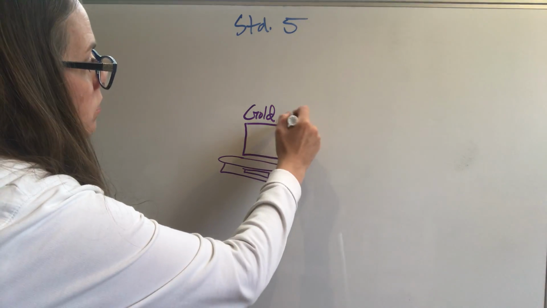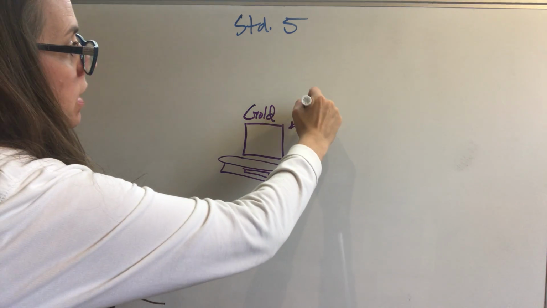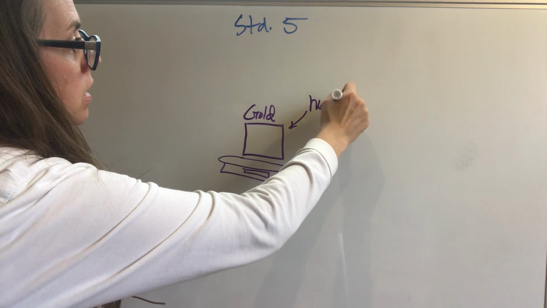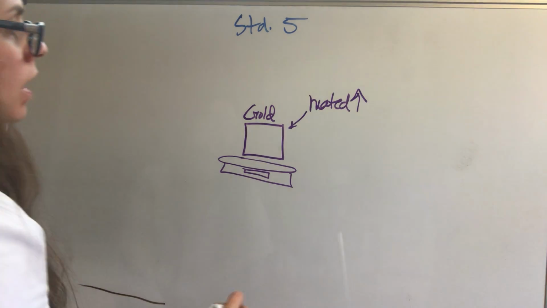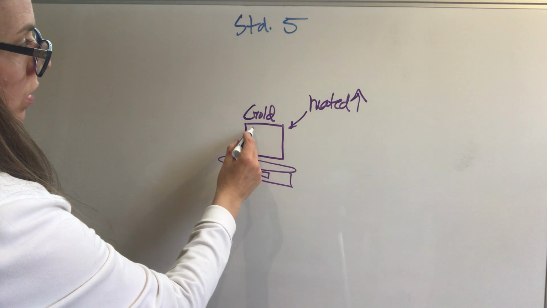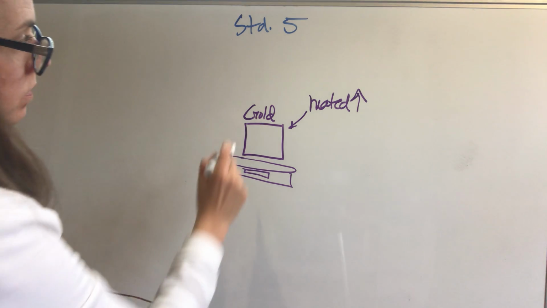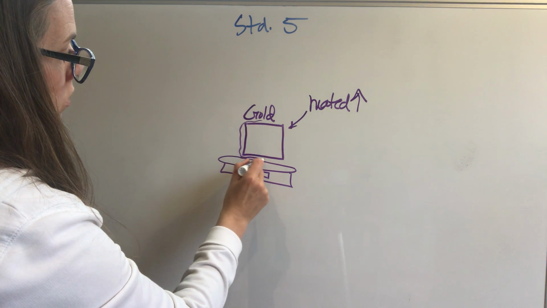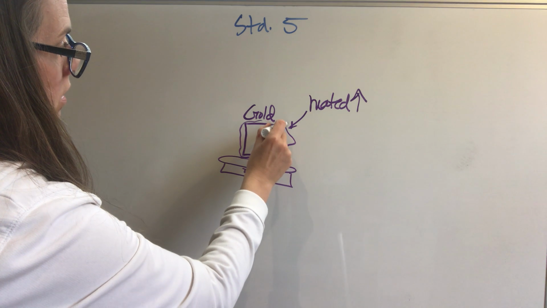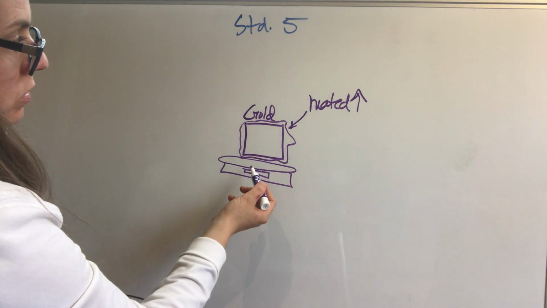But when this same substance, and you don't add or subtract any to it, is heated up, so heat energy is added, then this will be larger in size. Now I'm going to go overboard. It's probably not going to be this much larger, but it's going to be larger in size, but it's going to weigh the same amount.